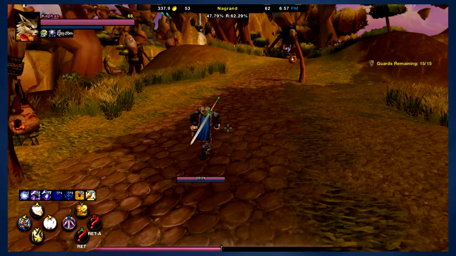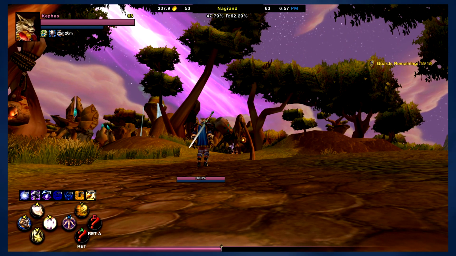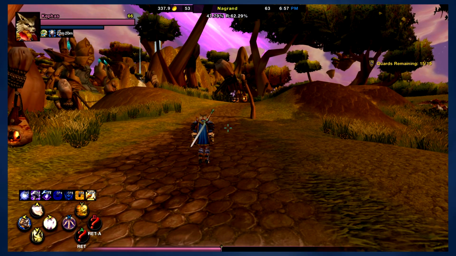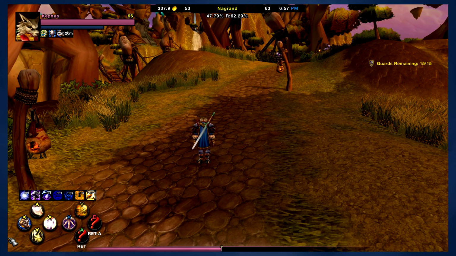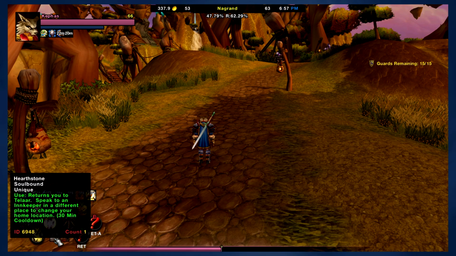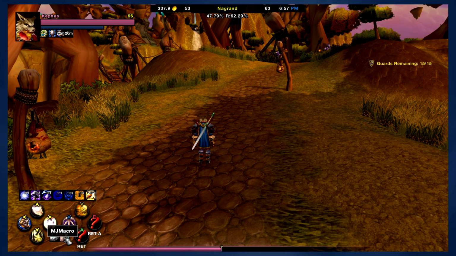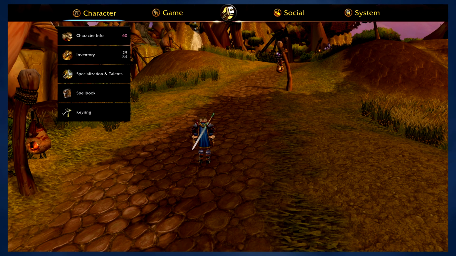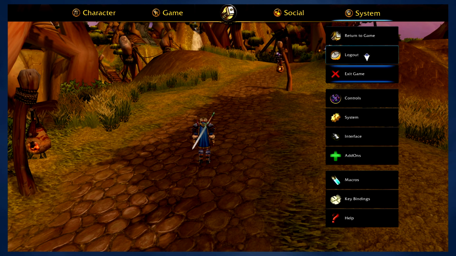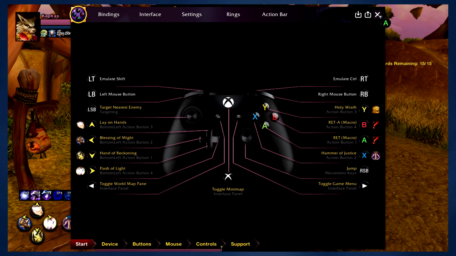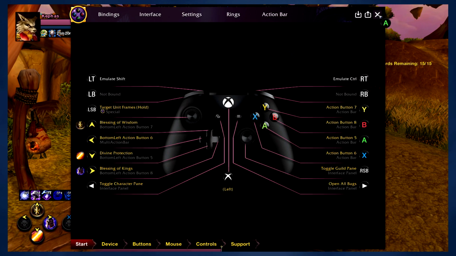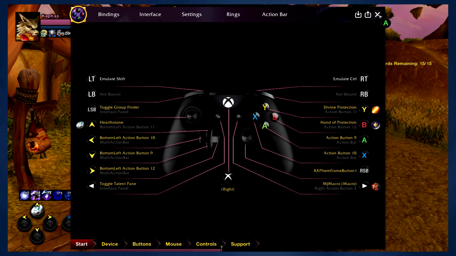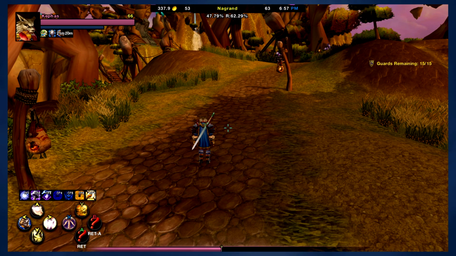So what would be the interact key on retail is actually your Hearthstone in Classic, and that's set up through that action bar. So if you see a hidden action bar here, you can just slide your Hearthstone down there, and then slide your mount down there, and then you've got those buttons as well. But again, you can go into ConsolePort and you can see what the buttons all do. There might be some minor changes in here. Again, there's just a few different buttons that maybe do a couple of different things, but for the most part, it works the exact same way.